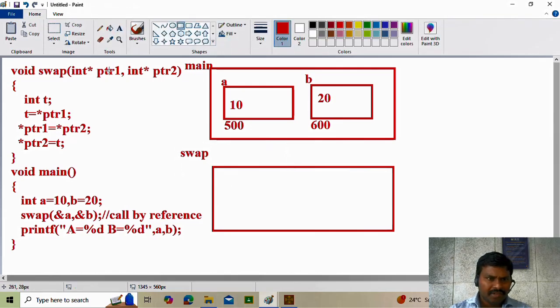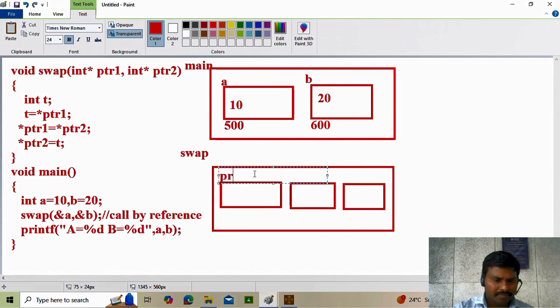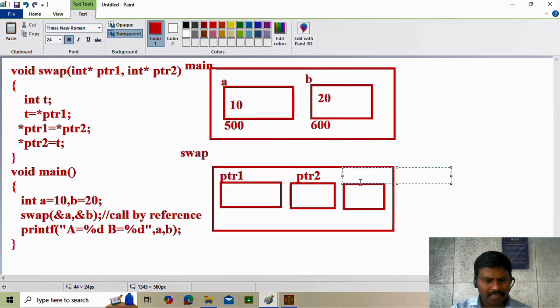Here the memory is allocated for three variables: ptr1, ptr2 and t.